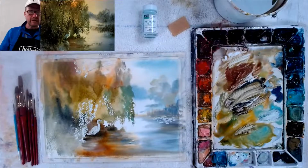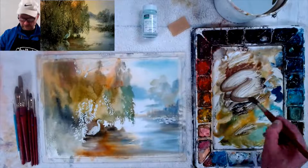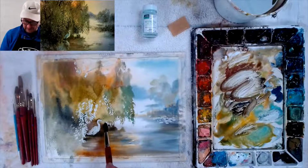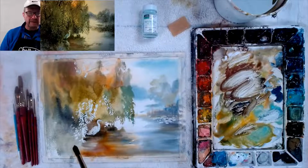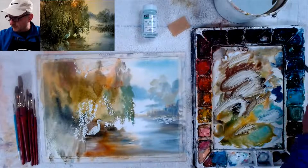I'm just trying to get a little bit of that and seeing how she used that with a tree like this or a willow or the bird and stuff. So you're kind of just experimenting and seeing how she had done things. I don't care if it's exactly identical to hers. I'm just trying to learn from it, just trying to see what she had done with certain things.